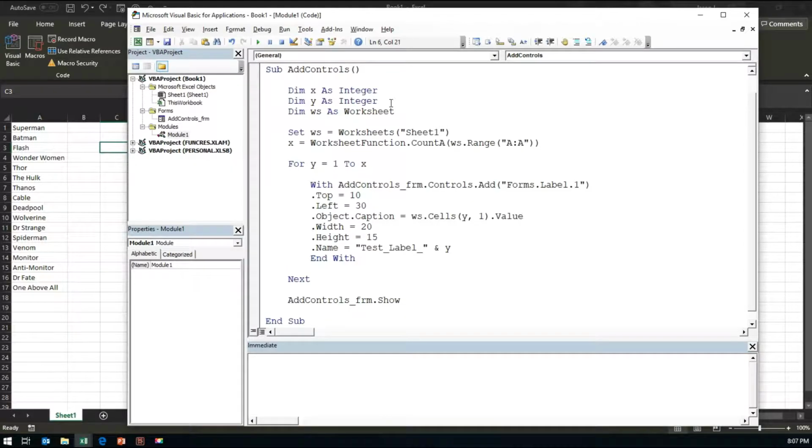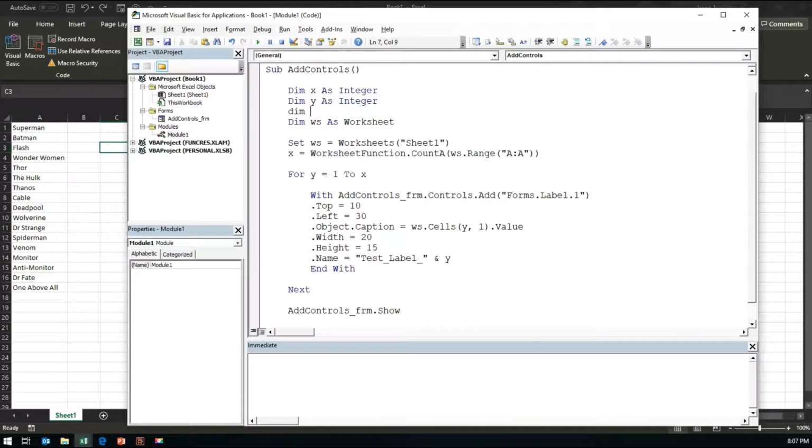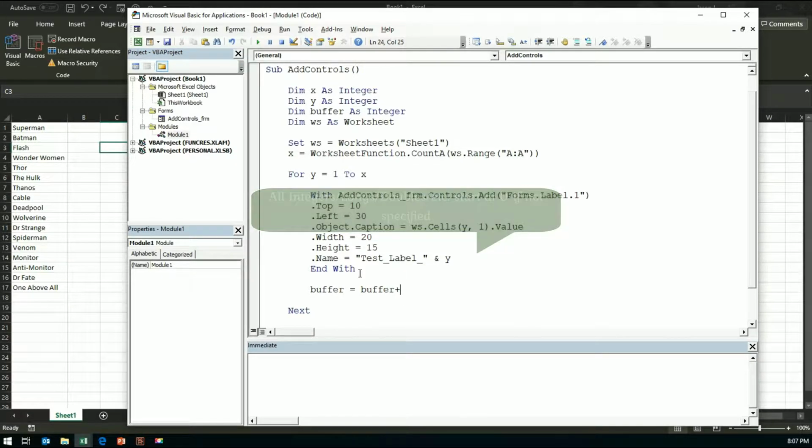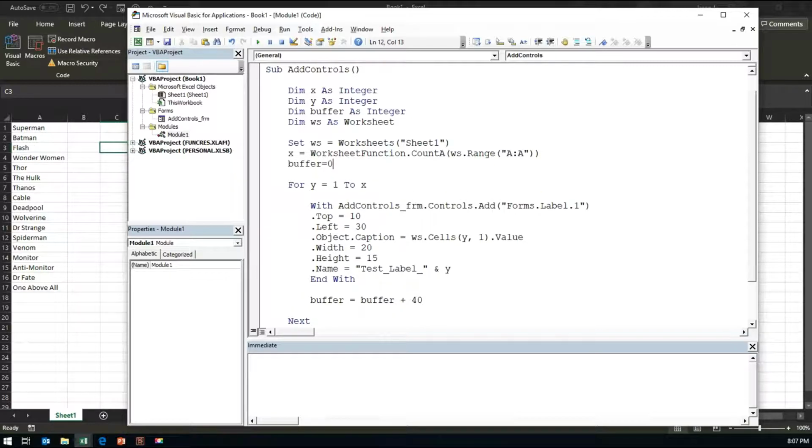So I'm going to go ahead and call something as good as any. I'm going to call it buffer as another integer. The buffer is going to do exactly what it says, and I'm going to contain it in the loop. So buffer equals itself, which starts at 0, plus, let's see, if the height is 20, I want to go up at least that much to have some room. So let's just say 40. So it equals itself, which the first iteration, it always equals 0. But like I said, I like to be explicit. It always equals 0, but I like to tell it equals 0. Just a good practice, especially for bigger projects.